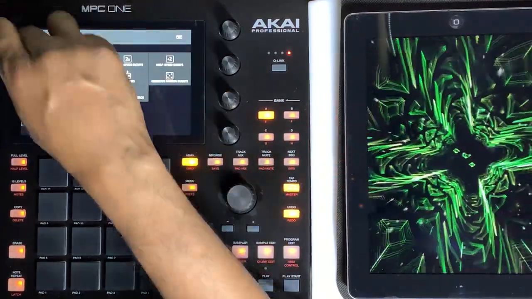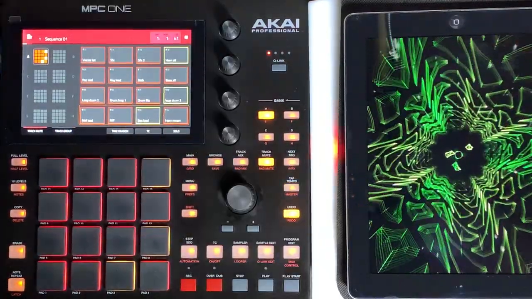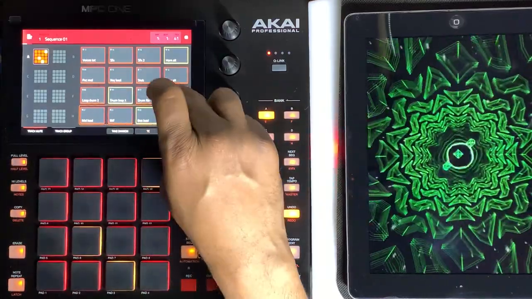Kind of interesting. Let's see if it goes with these drums and this riff.